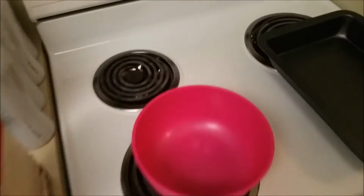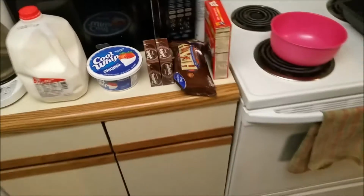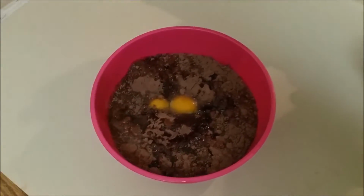Alright, so the first thing we're going to do is prepare the cake. We have a 13 by 9 inch pan here. We can go ahead and get that to work. Alright, so we have the cake mix, the water, the oil, the eggs. Now all we got to do is stir it.